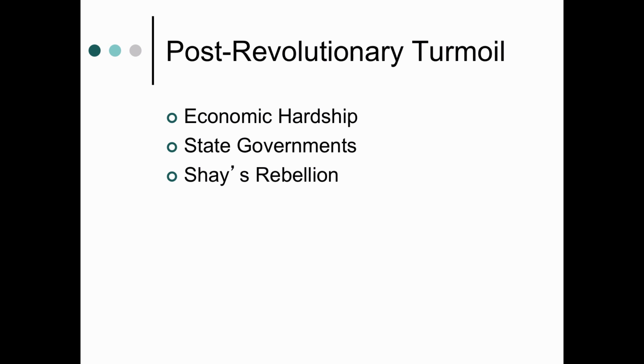So they clashed with the state militia. They took over a federal armory. So what's an armory? It's a place where the government stores guns and ammunition. Well, there weren't federal troops, there were only state militias. And so these farmers basically had an armed clash with the Massachusetts state militia. So this showed how precarious this new experiment in democracy was, and showed a need for a stronger central government to protect the citizens from rebellion and violence.